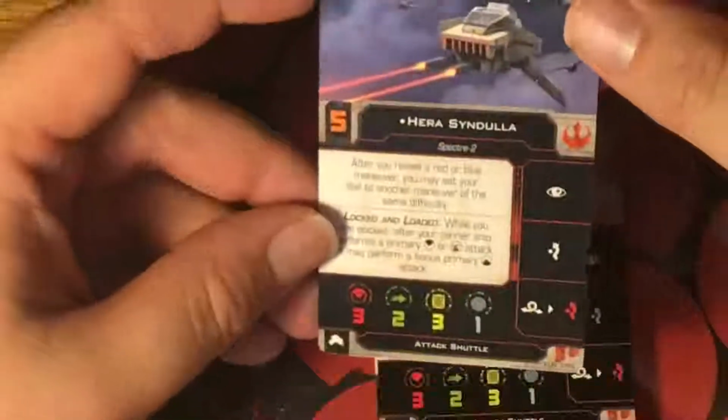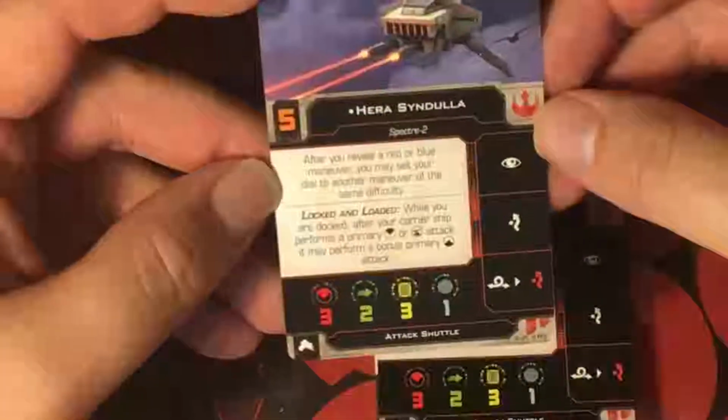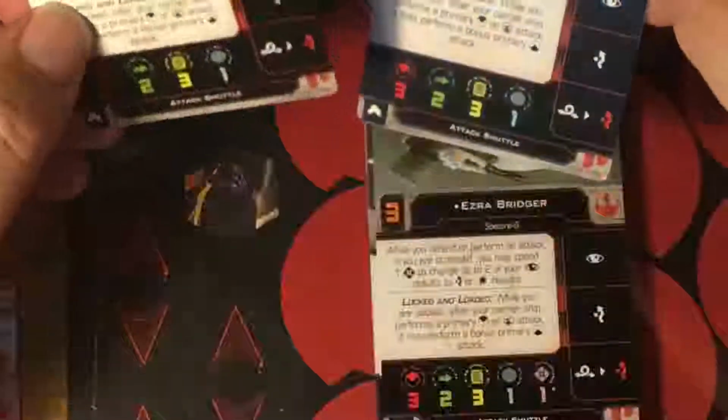Here's Sadola. When you reveal a red or blue maneuver, you may set your dial to another maneuver of the same difficulty. Sabine Wren. Before you activate, you may perform an evade or a boost action. Ezra, while you defend and perform an attack, if you're stressed, you may spend 1 force to change up to 2 of your focus results to evade or hit results.